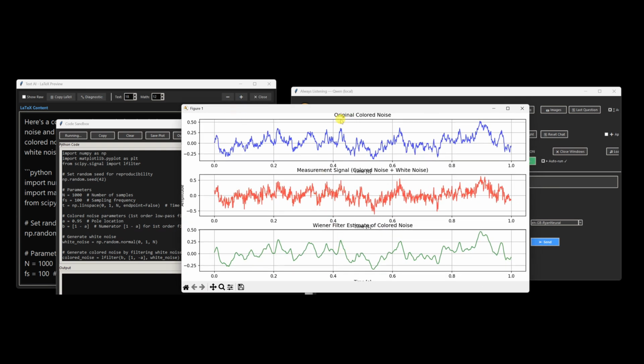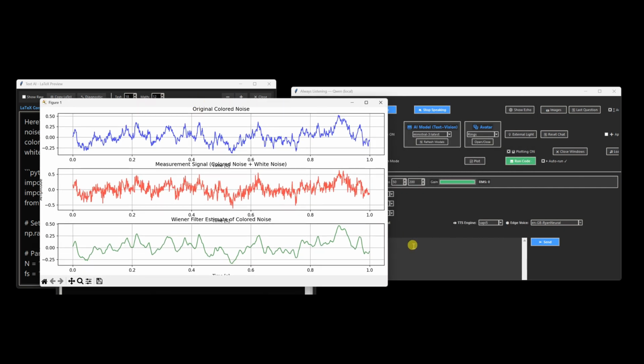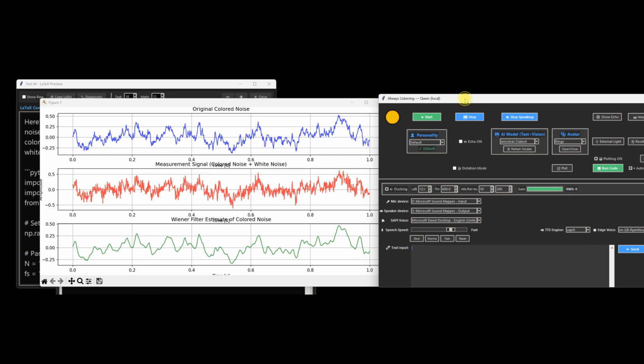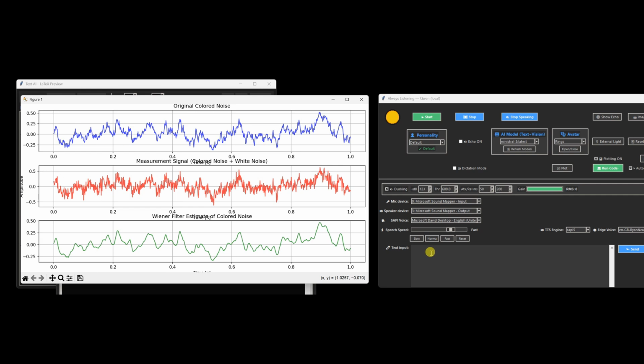So there's the original colored noise, random signal. There's the signal plus noise. So it's this guy with white noise, and then this is its estimate. So these guys should be close, which, well, they are. We could graph them both on top of one another. I could say it makes a hell of a change from MATLAB, doesn't it? Just with a prompt getting it to do the simulation for you. These are MATLAB type plots because it's using the MATLAB-like simulated library which Python's got.